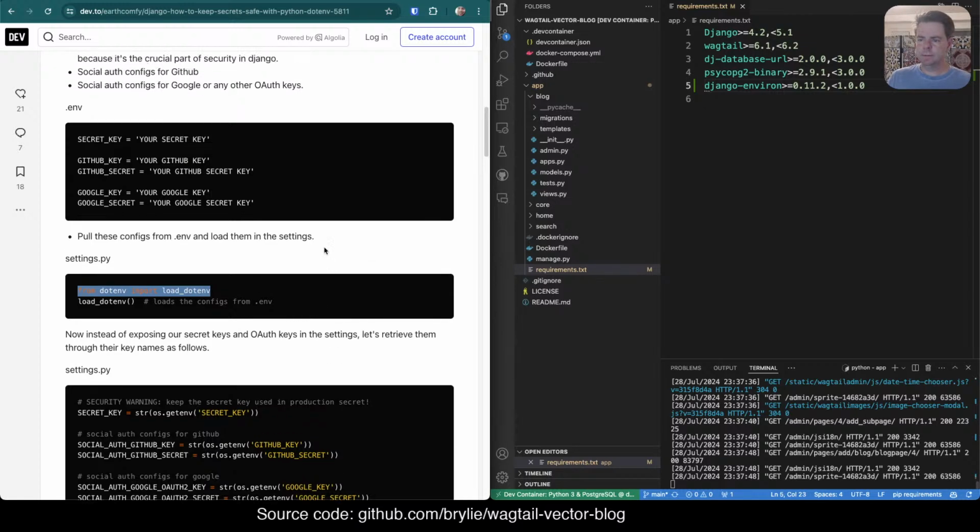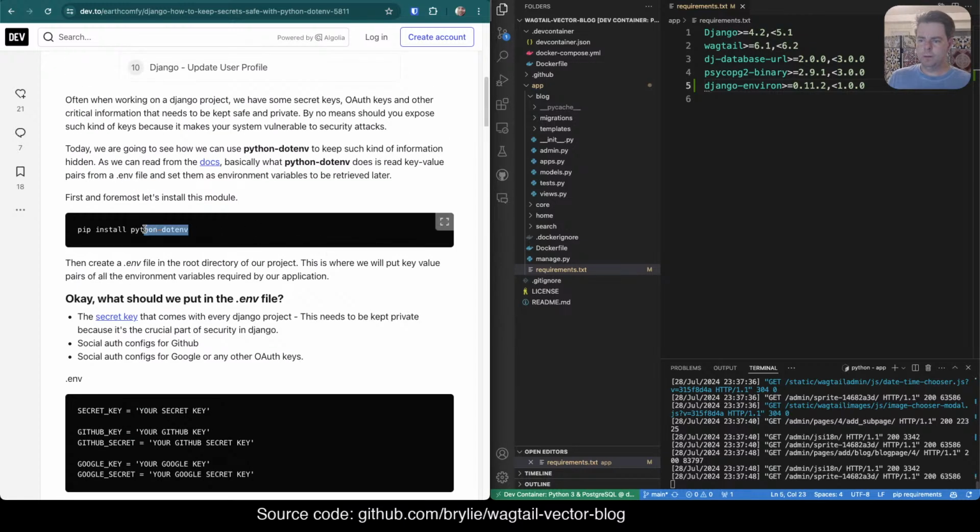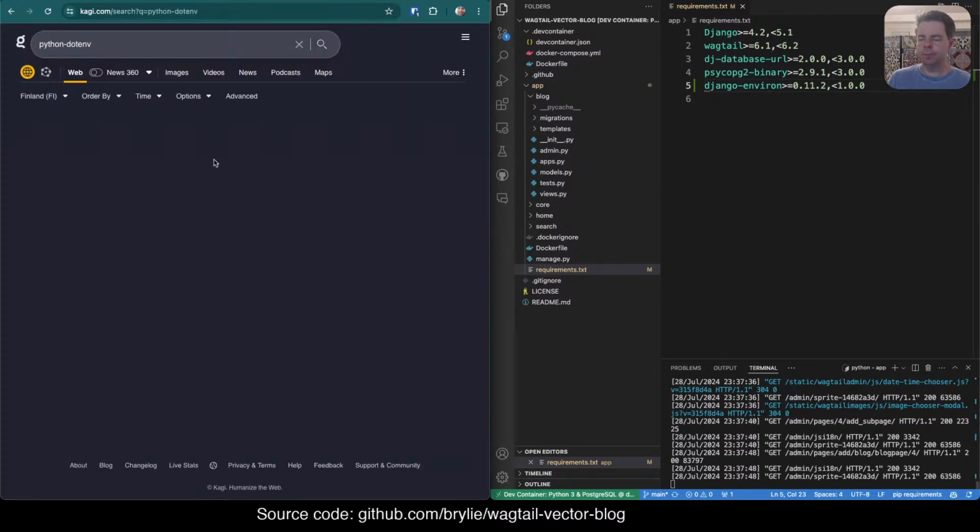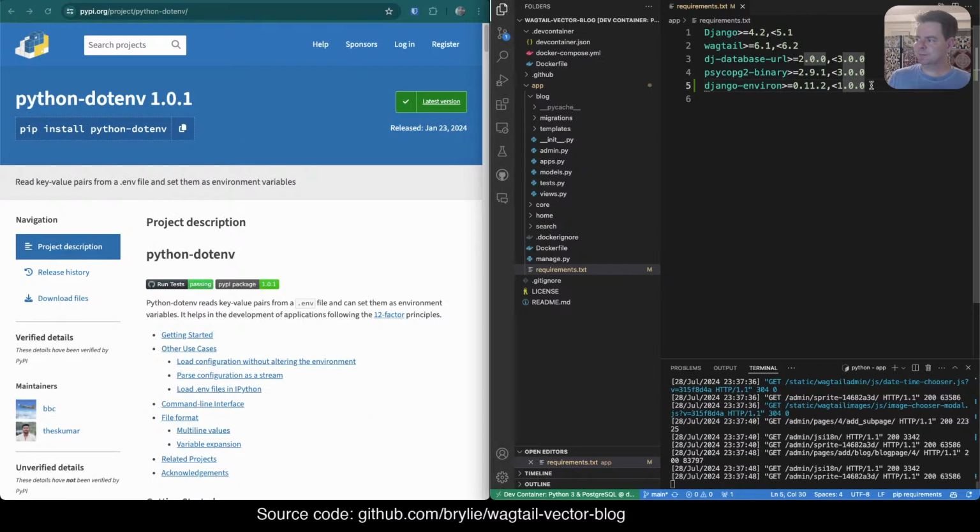It's actually python.env. And we're going to go greater than or equal to 0.1 and less than 2. Yes. We'll use the getting started.